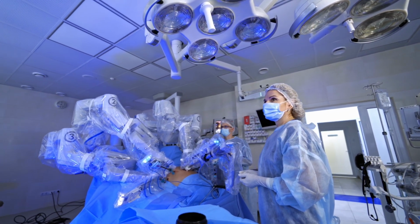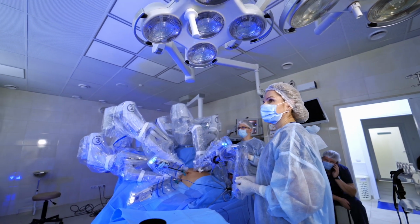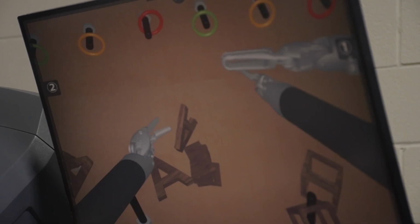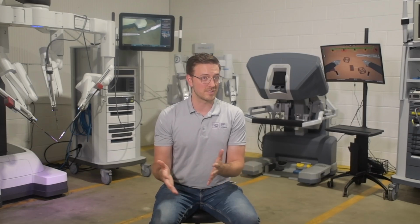The way that we are different is that we're not providing the level of service necessarily that the manufacturer would. Unfortunately, the manufacturer, Intuitive Surgical, they don't work in all areas of the world across the globe, and that's where we fill the need. So if we've helped a hospital in Turkey install their system and we've coached them through the process on how to use it, we can also instruct them on how to maintain the system so that it keeps functioning as it should.